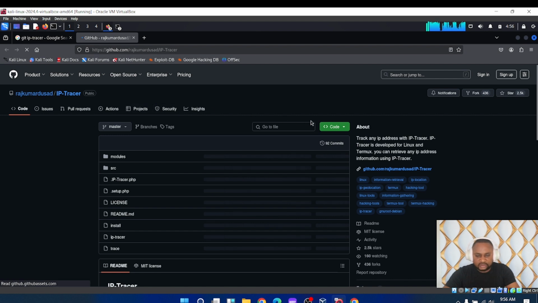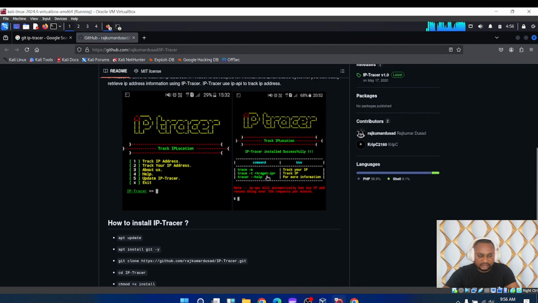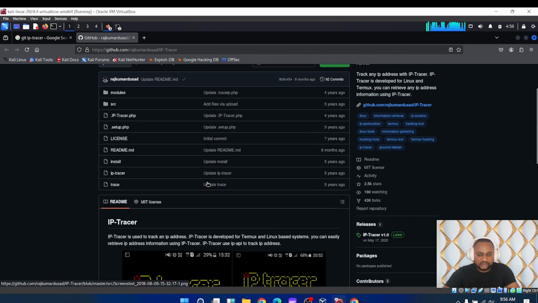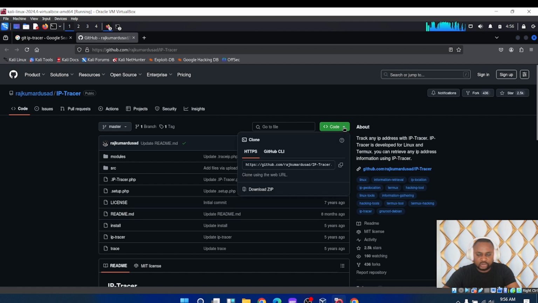It's open, so you can see IP tracer. Now, how to install the tracer? You come to this, you can see Code. On this Code, all you need to do is click on the drop down menu. You can see here, copy.